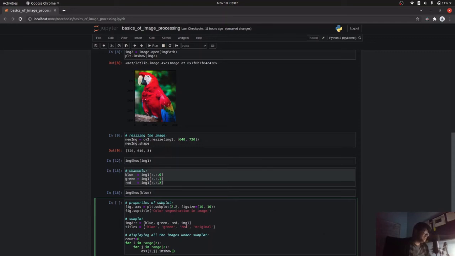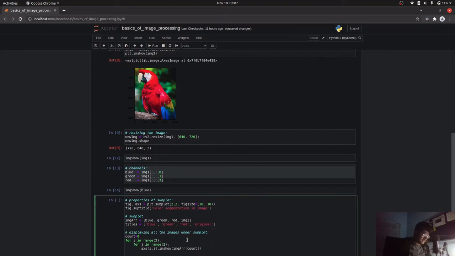Suppose you end up having 100 images, what would you do? You would be copying. That's not an ideal case, in fact not a good choice. So here we have our image array, and what we'll be passing over here is the count. Then we will set the title, and we are getting it from the titles array.